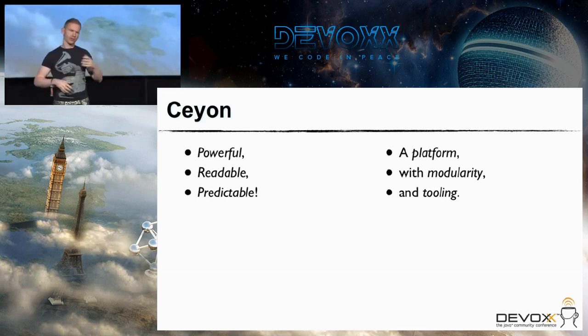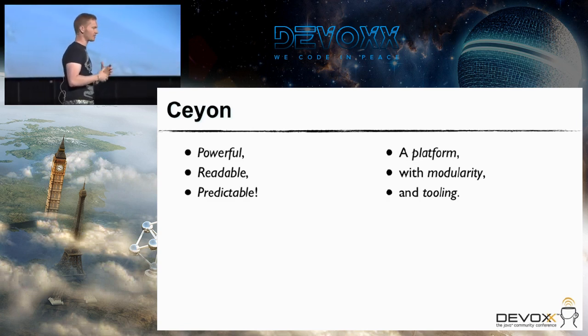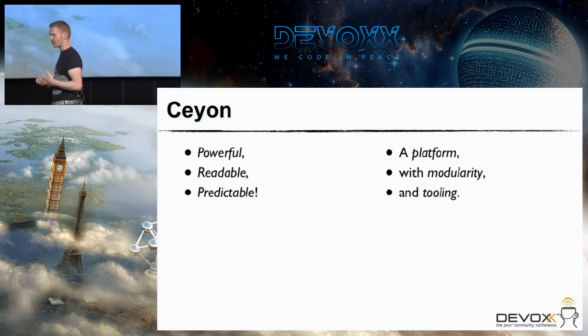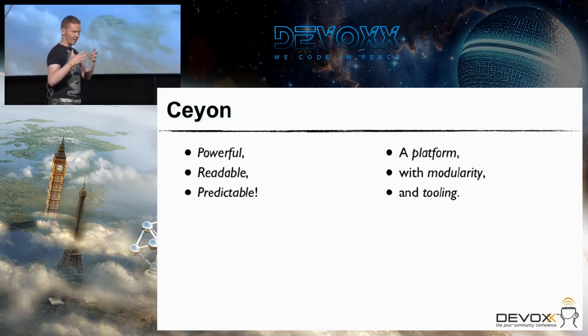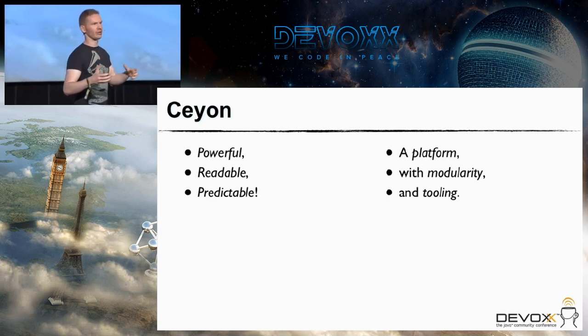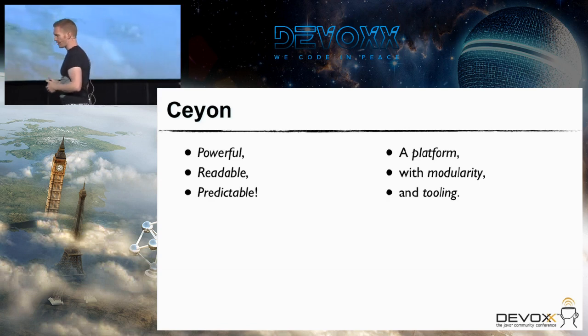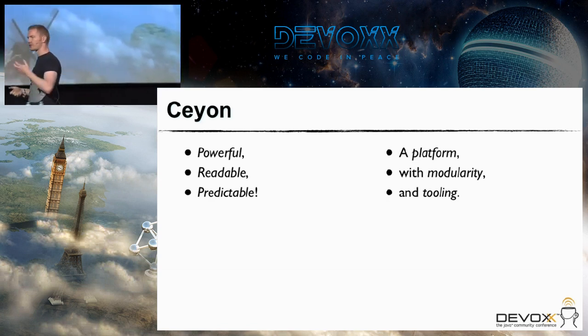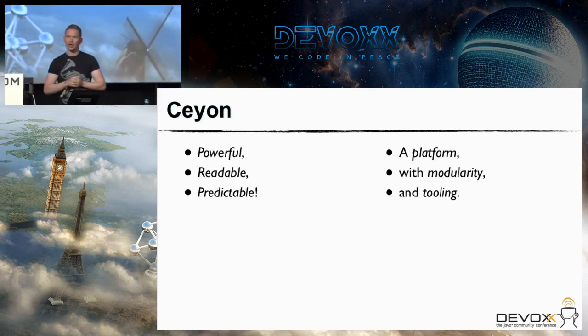And to be able to produce good error messages, you actually need some very specific technical properties of the language. One example is that all types the compiler uses to reason internally must be denotable. That is, you can write them down in the language itself. This is not true for Java. It's not true for some of the languages with static typing.